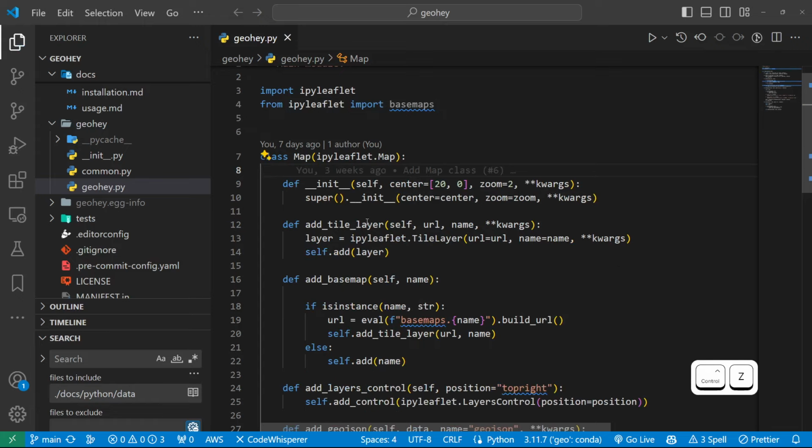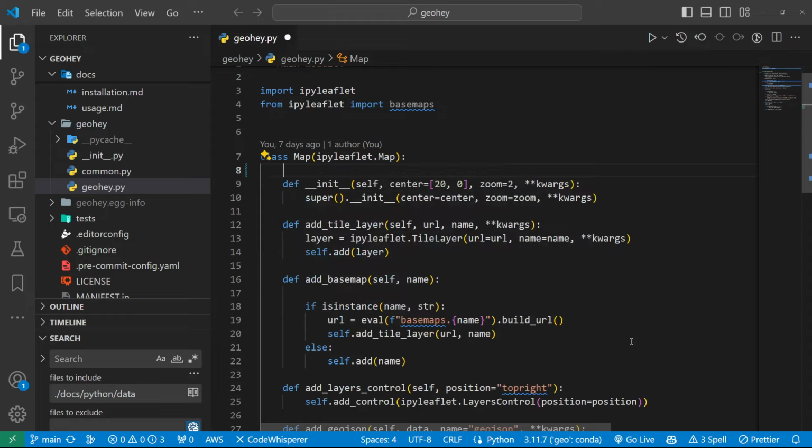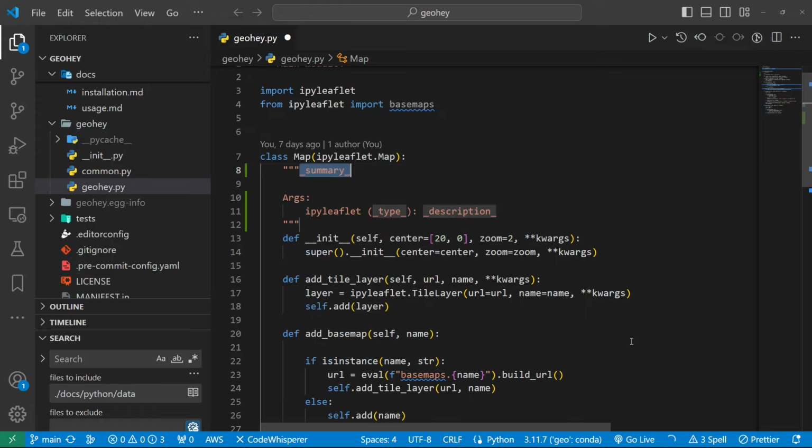Let me remove it. The second way will be to come here and then hit the tab, and then just type 3 double quotes. 1, 2, 3. And you see, if you press 1, 2, 3, it's going to close automatically, and then it's going to show you generate docstring. If you hit enter, it's the same thing. So you can either right click, or you can just enter 3 double quotes, and then hit enter. It should do the same thing.